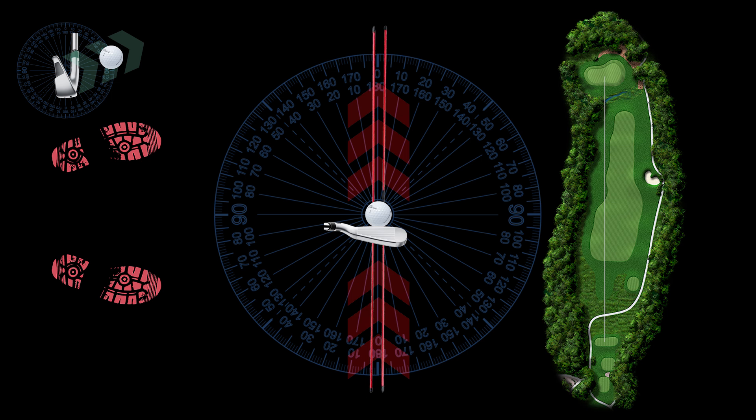The path of the club as you swing it determines the path the ball leaves on. So if you swing straight through the ball, the ball leaves in a straight line down that line. If you swing outside in, the ball starts left. If you swing inside out, it starts out to the right.